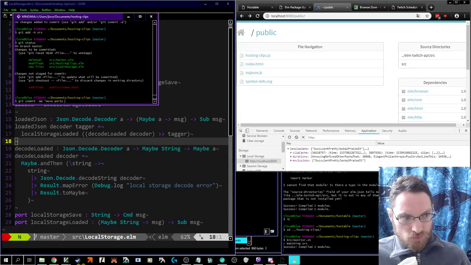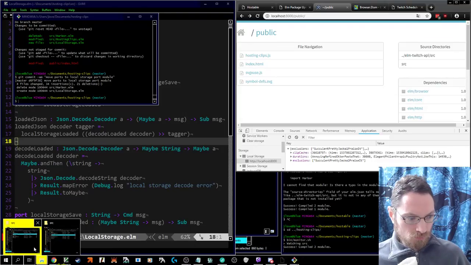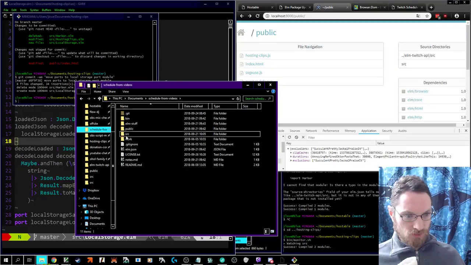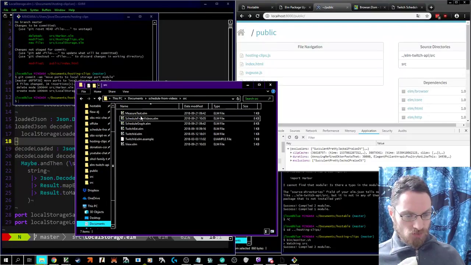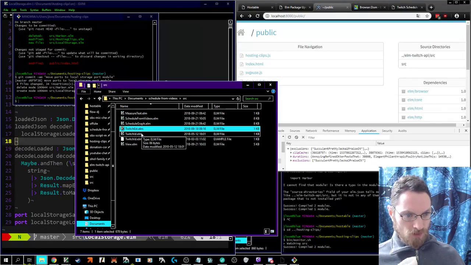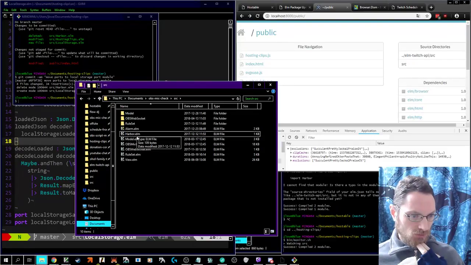Move ports to local storage port module. All right, what else do we got? So that was the one that had come up. Actually, I guess this one came up. Okay, you had measure text, and maybe some of the Twitch extension stuff. But you have no generic ports. We started with hostable. You are going to be a long time.